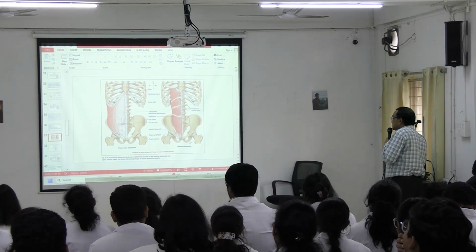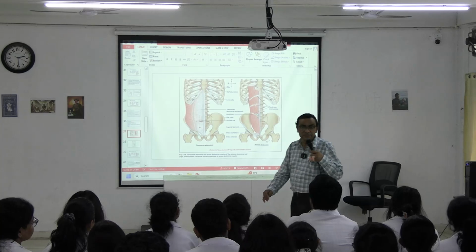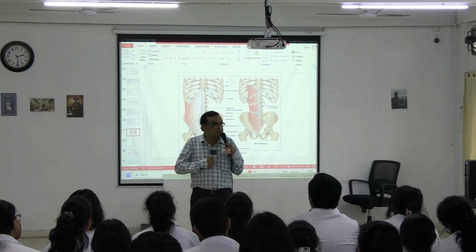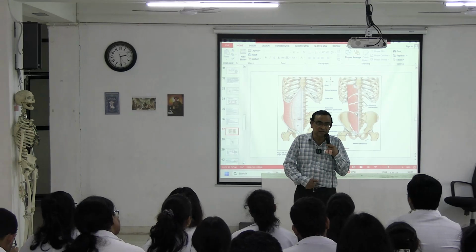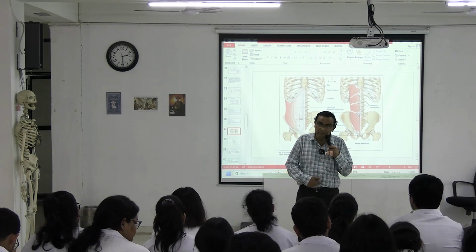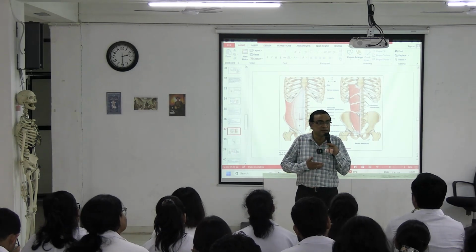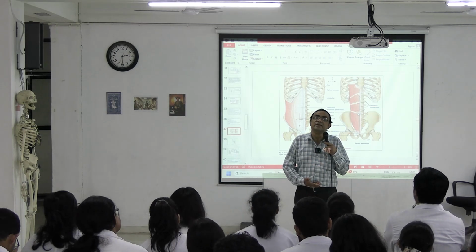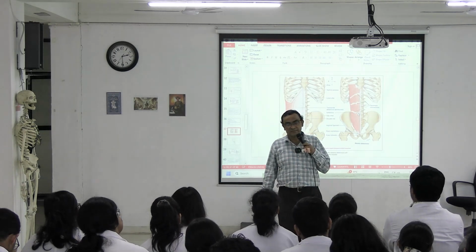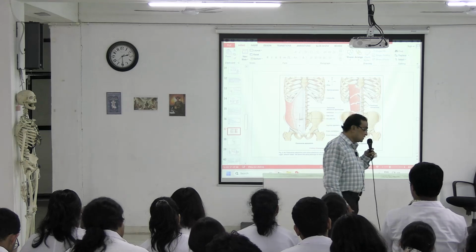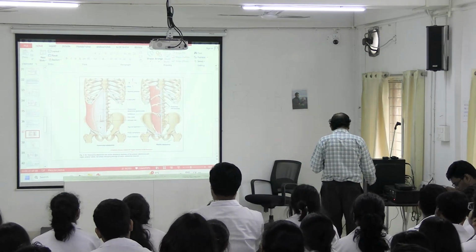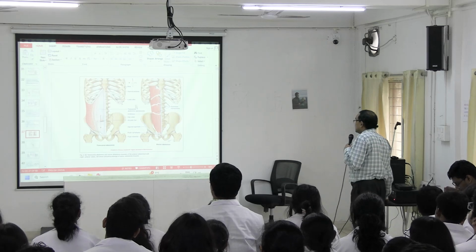into the ribs. What are the positions? One at the level of the xiphoid process, one generally at the level of the umbilicus, and in between we can get the third one, and the fourth one we can get even below the umbilicus. Okay, so these tendinous intersections are attached to the anterior wall of the sheath.